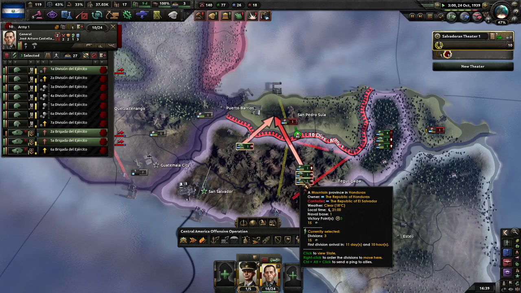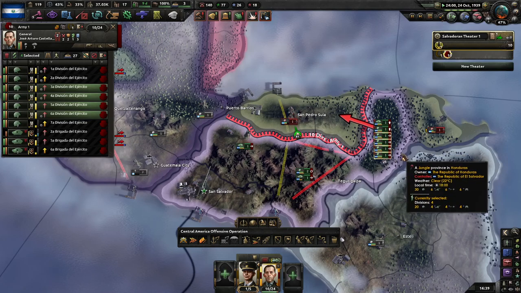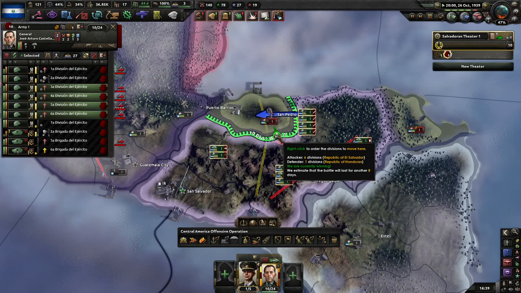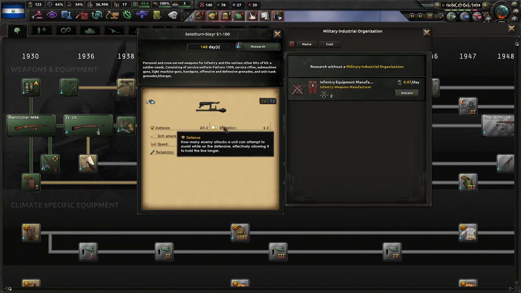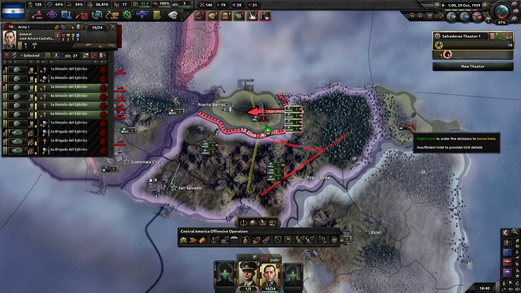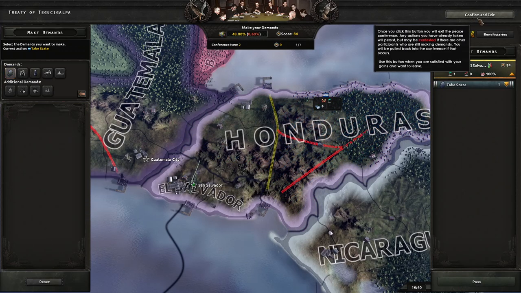It should set up the plan to go from Tela to San Pedro. And let's see. Let's start getting a better weaponry because we're going to need them. Should be done in a few days. Don't really care about that division. They're not going to be able to do much to us. And that is it.